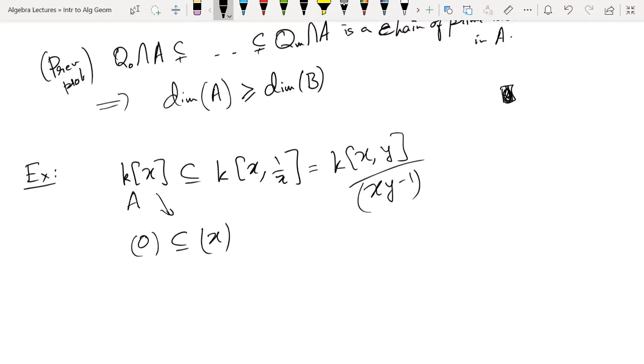So of course, 0 is a prime ideal in B. So let's call this B. So 0 is a prime ideal in B, but we don't have a prime ideal in B which will contract to the prime ideal, this maximal ideal of A, in fact. So it's a maximal ideal, but anyway, it's also a prime ideal.